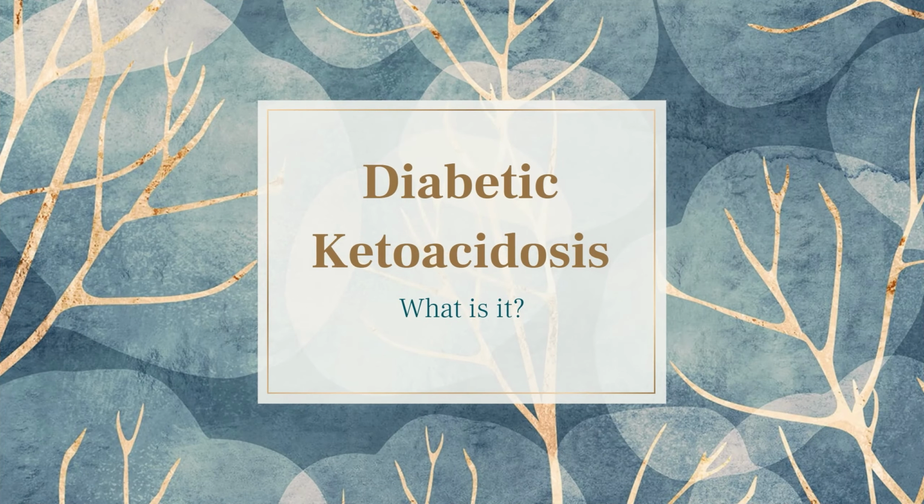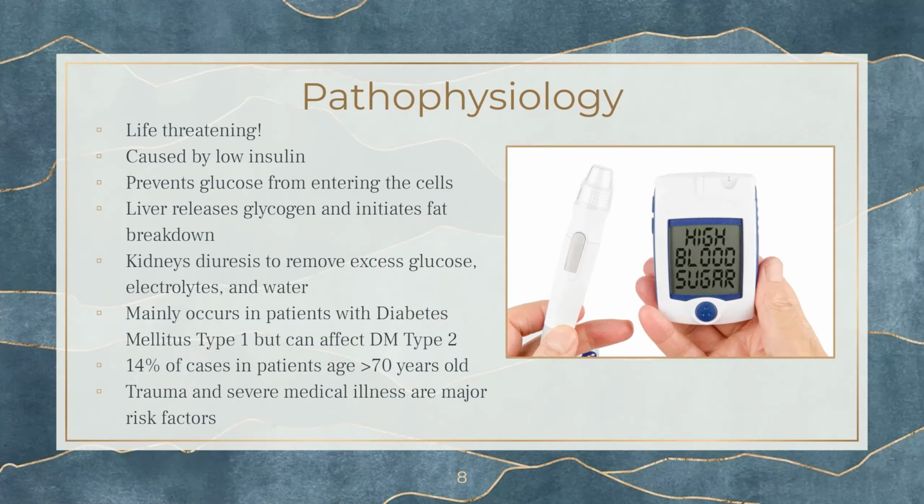Diabetic ketoacidosis. What is it? On a pathophysiological level, it is a life-threatening condition due to a metabolic emergency within the body. This means that the insulin levels are critically low, which prevents glucose from entering the cells. Without glucose, cells respond by acting as if they are starved. Because the body acts this way, hormones such as catecholamines, glucagon, growth hormone, and cortisol counteract this.